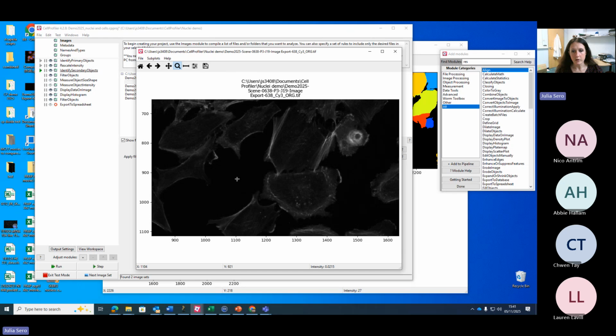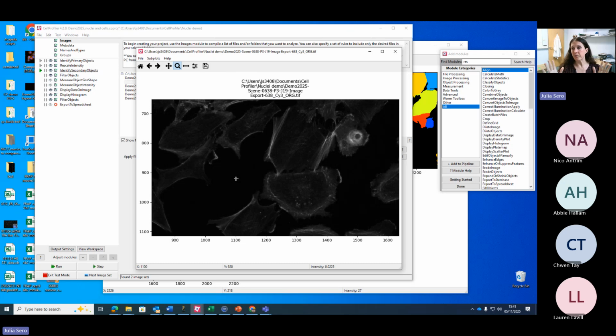As I move the cursor around, if you look on the bottom, you can see the x coordinate, the y coordinate, and also the intensity. The intensity of the background is about 0.2 plus or minus. Now, why is this a decimal? I said that CellProfiler is kind of format agnostic. It can take an 8-bit image, a 14-bit image, a 16-bit image, a 32-bit image, and it can work with them all at the same time, even in the same image set.